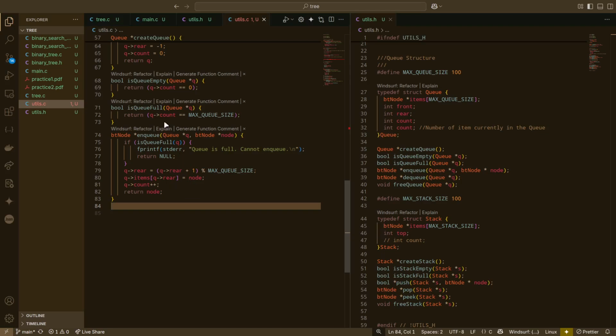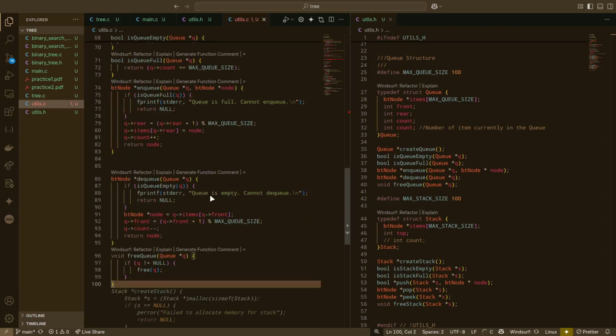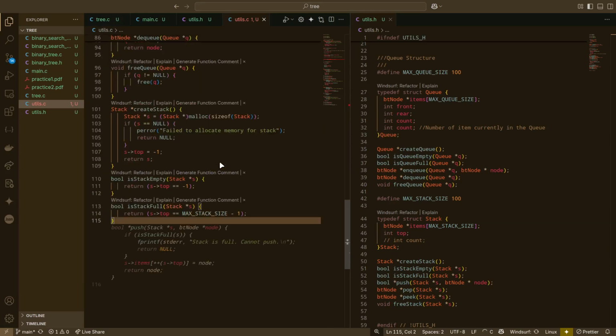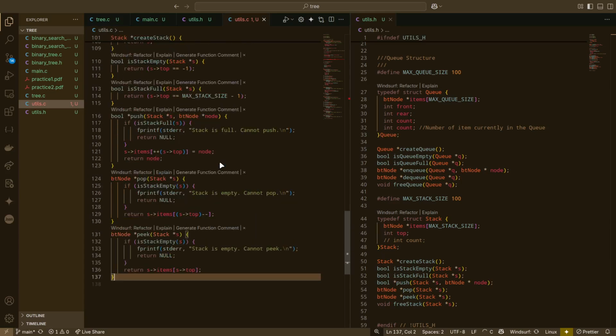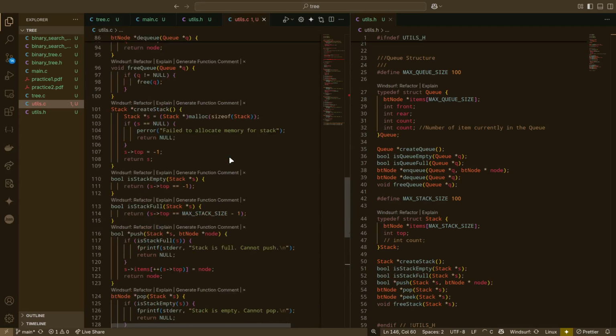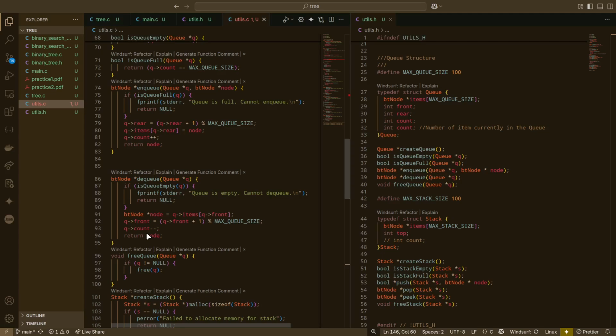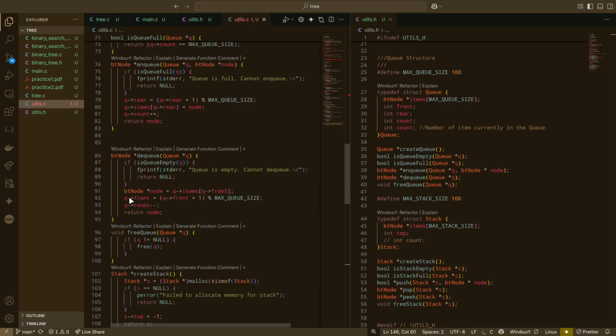Now I need to have the DQ function. Okay, after this is done, let's go check it. So DQ, we are having the queue, and then we are checking whether the queue is empty, and yeah, fine. Null, it is fine. Null, then BT node.